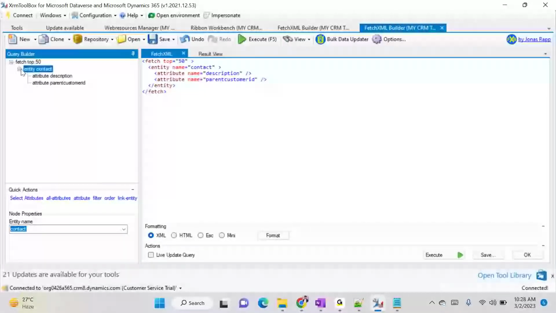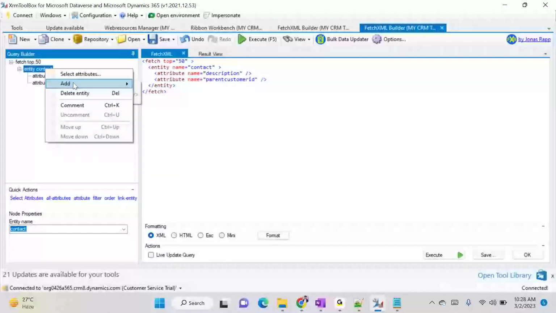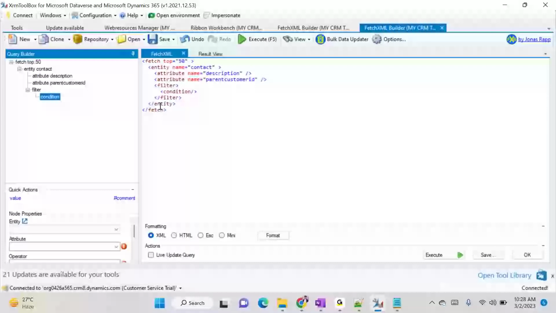Okay, and then we need to apply the condition. Right click, add filter. What is the filter?